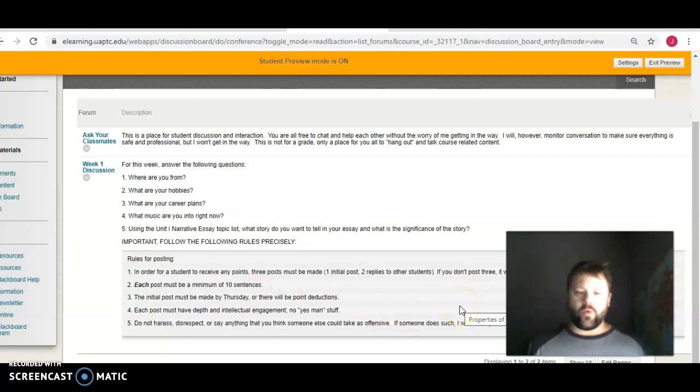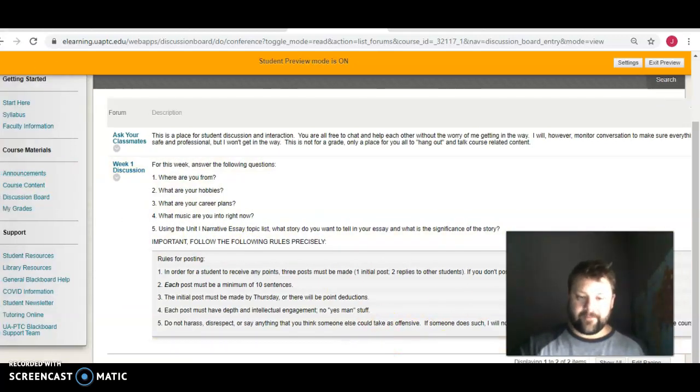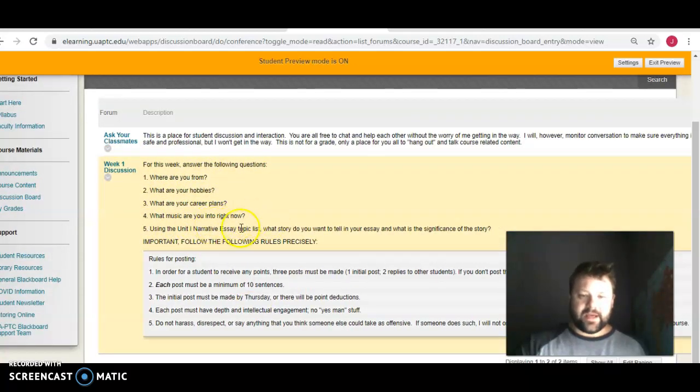But let me explain to you, number 1, that if you don't post 3 times, 1 being the answer to these questions and 2 other replies, it will never be sent to me to be graded. And so it'll automatically get a 0 come the due date. So if you want this graded, you not only have to post your answer, you have to reply to others, okay? They have to be at least 10 sentences each. You have to have deep intellectual conversation. No, "Hey, I agree," period. That's not good enough, okay? Follow these rules, and you'll have some pretty good success, okay? All right. That's all you have right now for week 1. That's pretty easy. Now, number 5, you're going to have to go into the narrative essay topic list and talk about that, but more on that shortly.